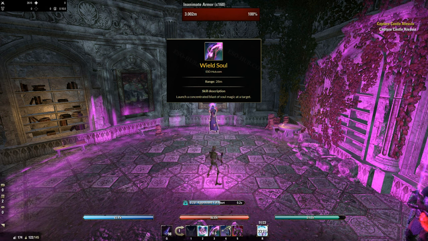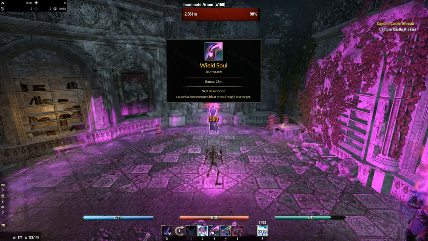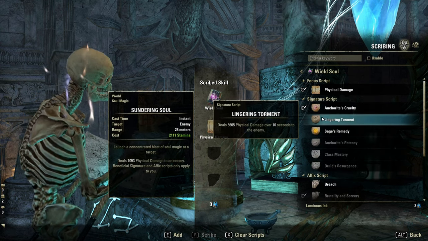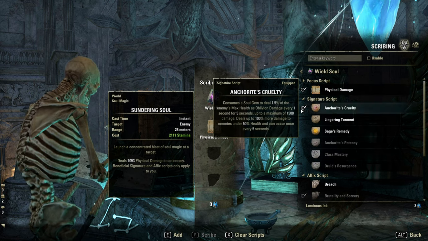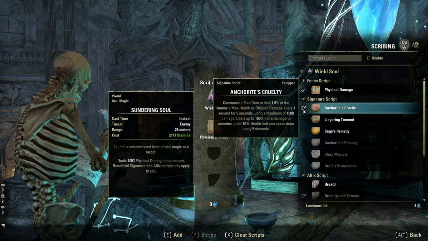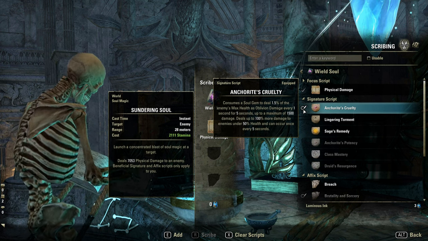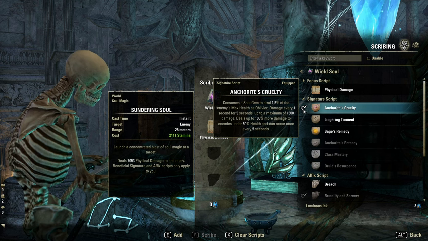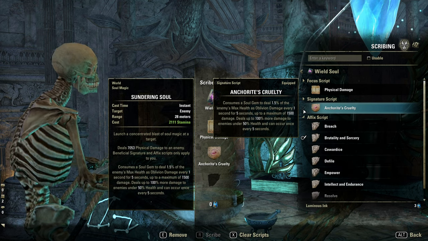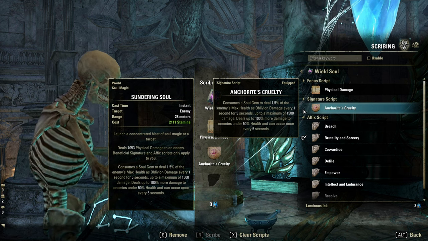Second scribing skill is Weird Soul. Already used it on different setups, probably the strongest range spam at the moment. Also here, make sure to use the physical damage focus script to convert it into a stamina spammer. Signature script, the exact same one, Anchorite's Cruelty, but deals 1.5% Oblivion Damage per second with a 5 second duration, with the same execute bonus as the previous one, so basically the same effect as on Soul Burst with a shorter duration but ticks every second. This script stacks obviously with the Soul Burst one.